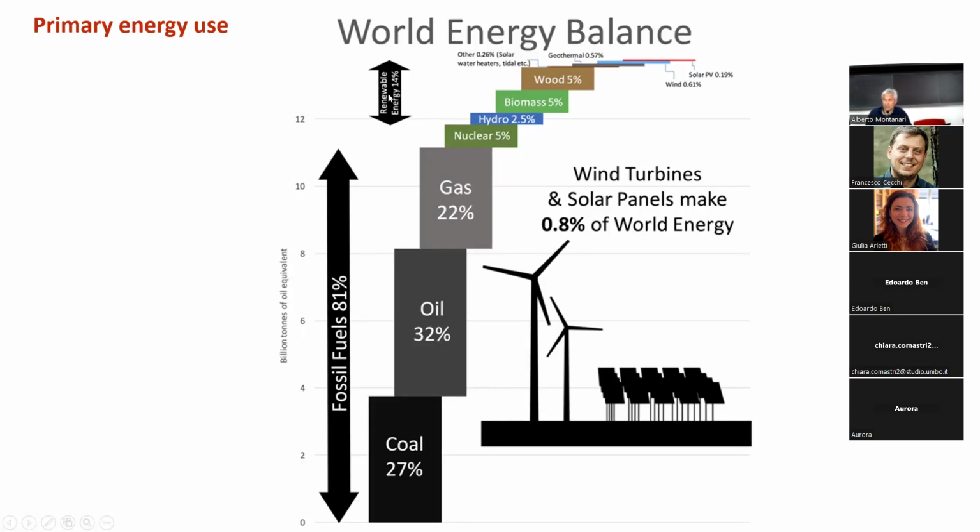So during these 7 years, the percentage of renewable energy production has increased to about 20%. And nuclear was at 5% 7 years ago. Now it is only slightly larger. And among the renewables, we have the percentages that you see there. Hydroelectricity, hydropower, is about 2.5%. Biomass is about 5%. The use of wood for producing energy, for instance, for heating buildings, is at 5%. And then we have very small contributions by solar panels, wind, geothermal energy, others.